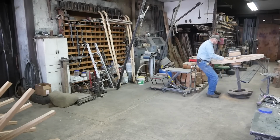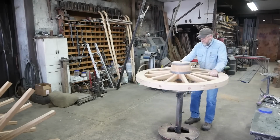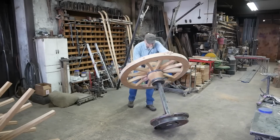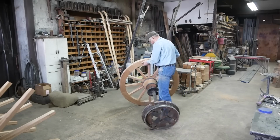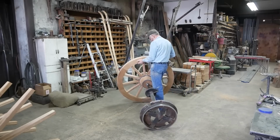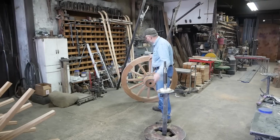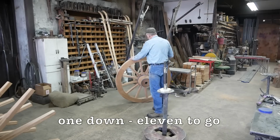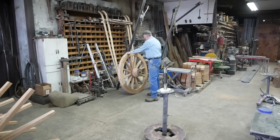Well, I went through the process of doing this one by itself, just to kind of figure out the logistics. I was really curious how this mahogany was going to work, because a lot of this goes under a lot of stress when it's going together. But it seems like it's going to work. You're going to find out in the next one that I've got a few things that I'm going to change, a few adjustments, but that's just kind of how it goes.